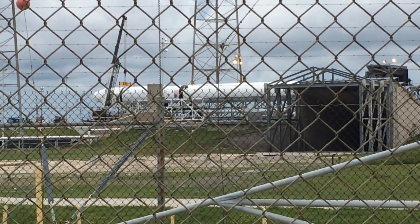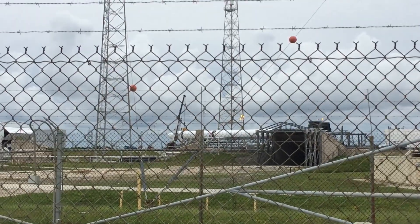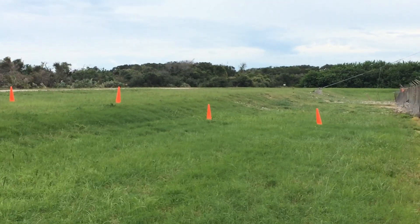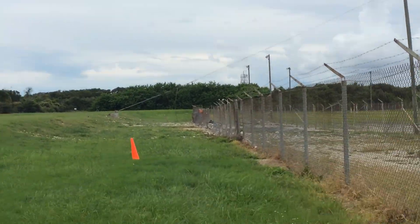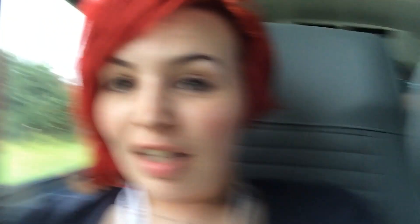They don't let us go further — I'd love to give you a better view of it, but they're not letting us go any further than those cones. It's a hazard to be too close to, or too downwind of, the flame trench. Heading back to the press site. Fingers crossed — if all things go well the launch happens tonight or tomorrow morning, and I hope to see you there. Bye guys!